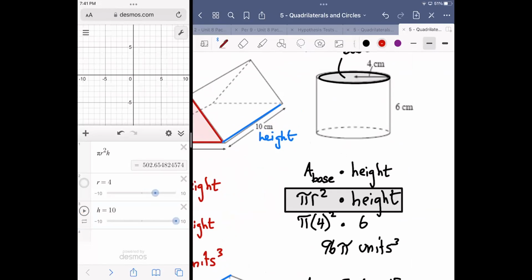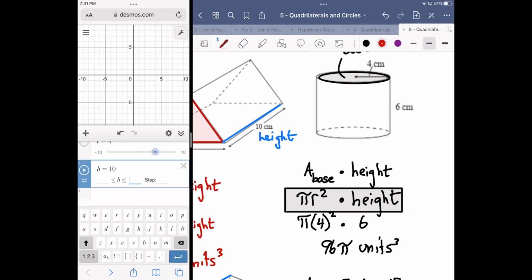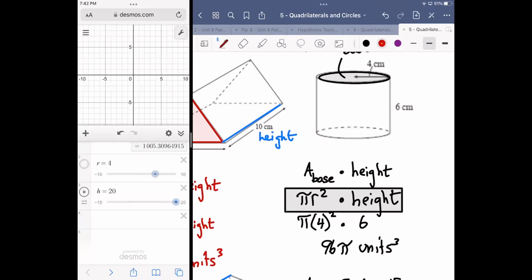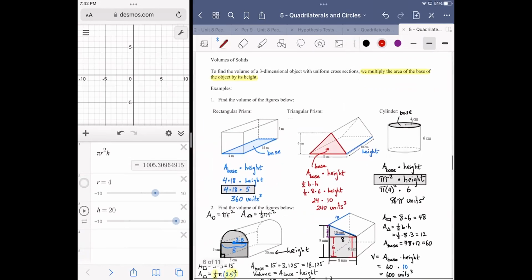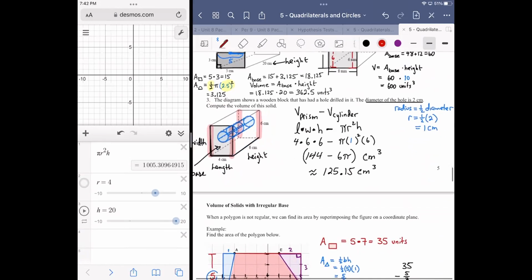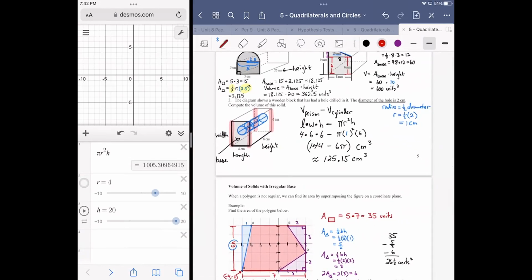So if I leave it with a variable h, that gives me the flexibility to manipulate the height and determine what all the different possible volumes are. So let's say in this case, I wanted to go up to, I'll call it 20. Then I would know that its volume would be 1005.0, right? So it's a nifty way of looking at these things as not being just one and done problems. They're more flexible.